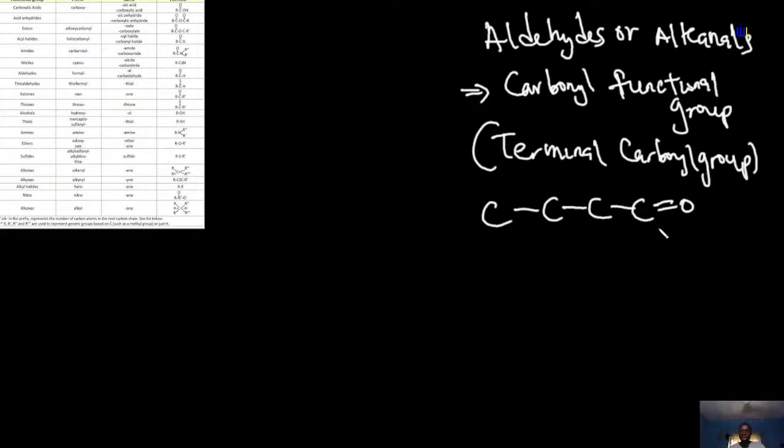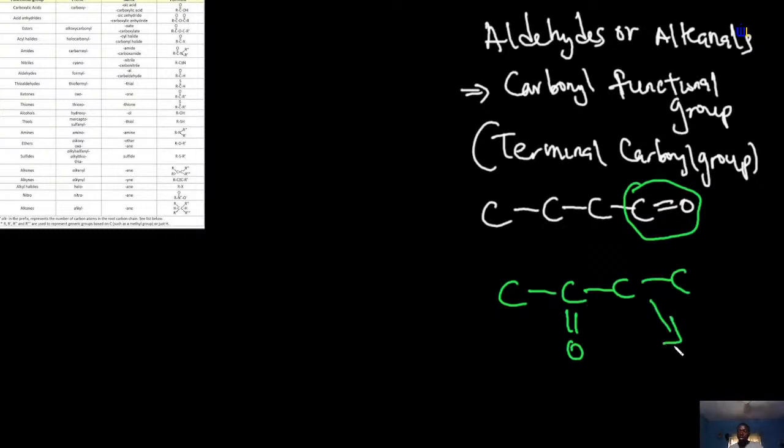So in this case, there's a carbonyl group here. Once you see a carbonyl group, you are suspecting two things. It's either an aldehyde or a ketone. How do you differentiate between an aldehyde and a ketone? For aldehydes or alkanals, the carbonyl group would be at the last carbon atom, and that is the case here. This is an alkanal. But if I had drawn something like C, C, C, C, and then I have the carbonyl group in between, or non-terminally, automatically this would represent a ketone, while this will represent an aldehyde. It's confusing, but I hope this is clear.